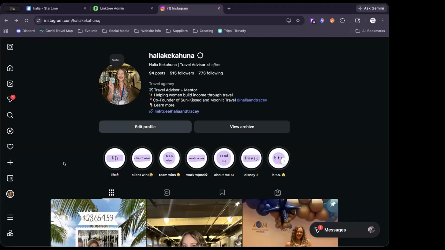So when it comes to the actual account, you want to have it as like a regular Instagram account, okay? Let me actually also log in on my phone because you'll be able to see way more stuff on there too. You want to start it as a regular account, but then you'll have the option to make it a professional account. Same thing kind of like Facebook where you turn your professional mode on. You're going to want to do the same thing there. So let me just make sure this is logged in and then I'll be able to show you a little bit more detail on that.